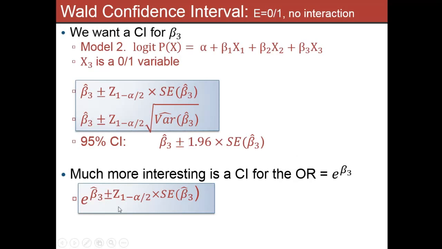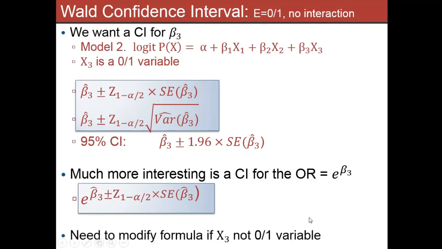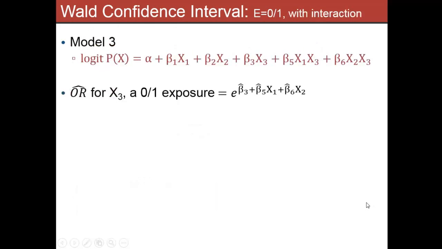If the odds ratio is e to the beta 3 hat, we've already seen today that the odds ratios can get a bit more complicated, so we'll have to talk about that. But in the simple case of an e to the beta 3, or an e to the beta 1, knowing its standard error, the standard error of beta hat 1, you could come up with the confidence interval for it. So again, this can get more complicated if this is not a 0, 1 variable. If there's other variables in your odds ratio expression, this is going to get a little more complicated, potentially.